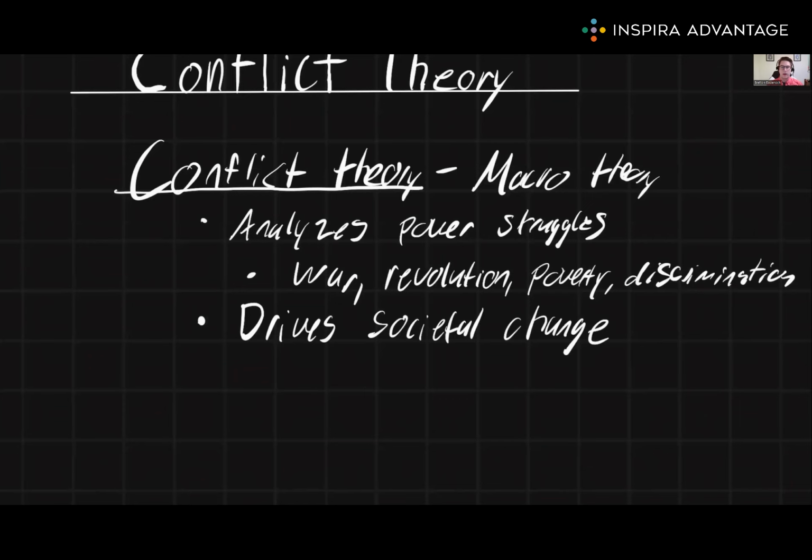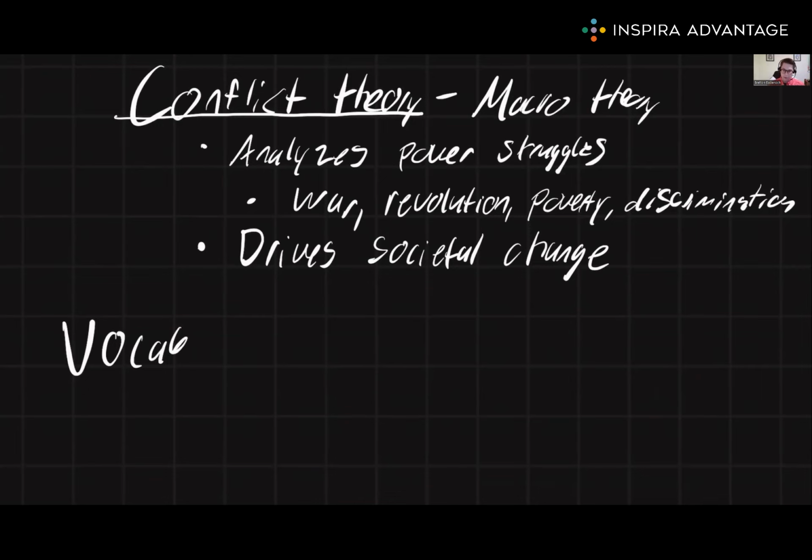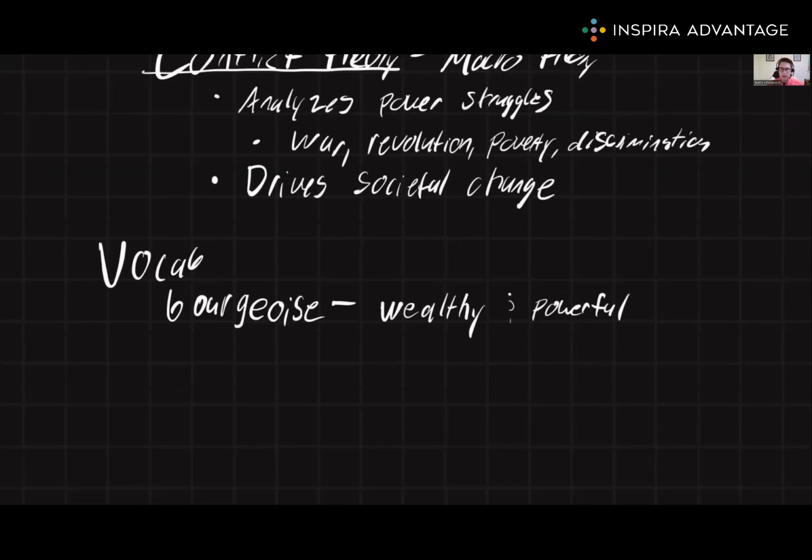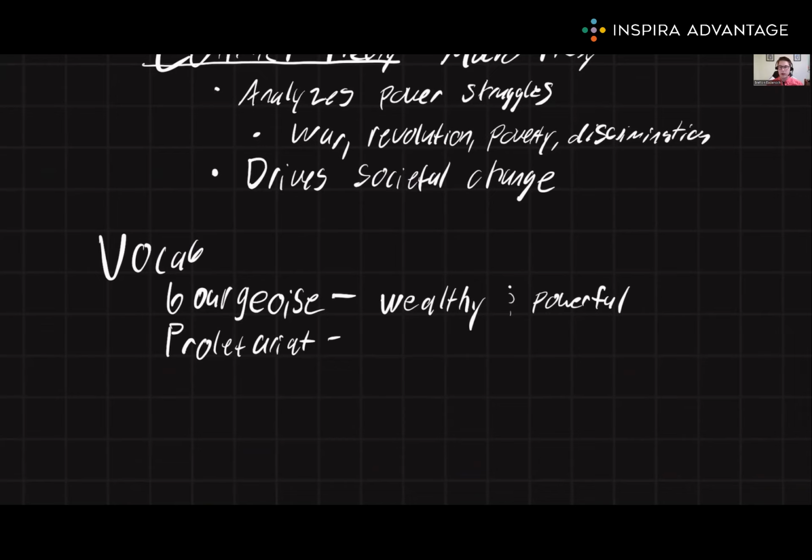To understand conflict theory, you will need 4 essential vocab words for the MCAT. I recommend adding these to your Anki deck or similar flashcard program. The first vocab word we need is bourgeoisie. The bourgeoisie is a group who has the majority of wealth and means in society. Contrasting the bourgeoisie are the proletariat. Proletariat are the working class poor, often with little power.